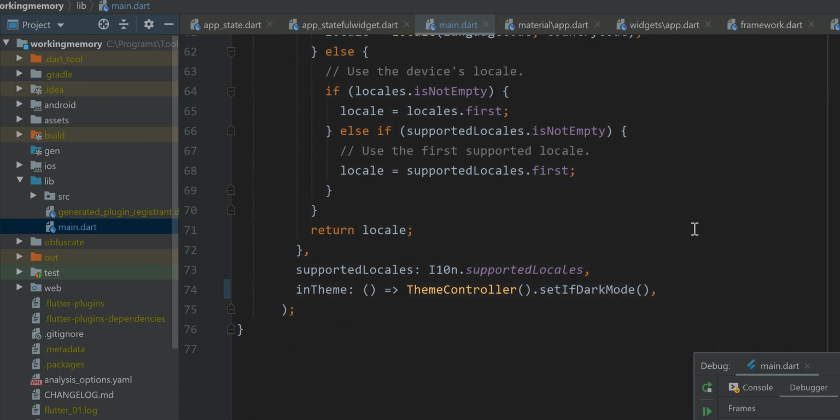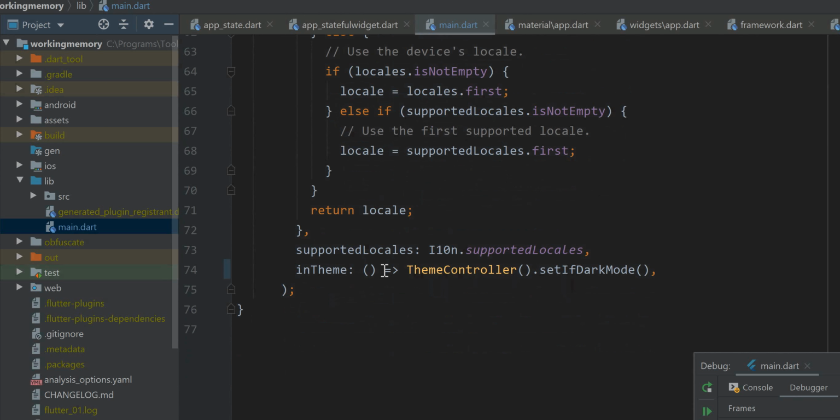Again, you'll find this in another video, where if the last time this app was used, it was in dark mode, set it to dark mode. So it's providing a theme explicitly. If it wasn't in dark mode, in fact, it returns null.